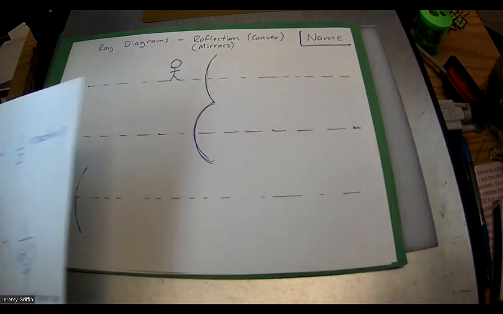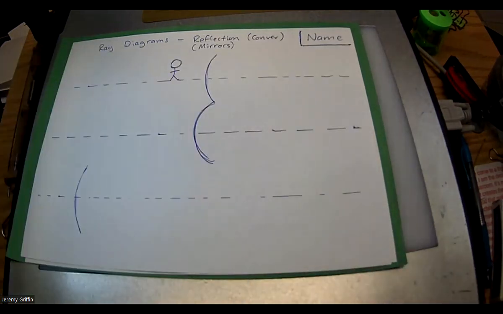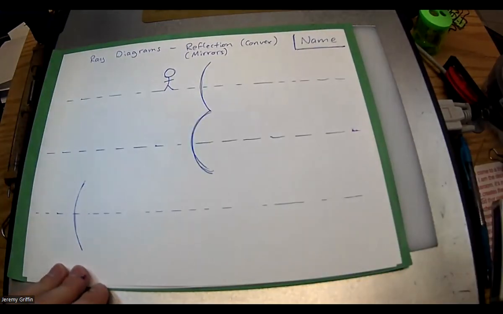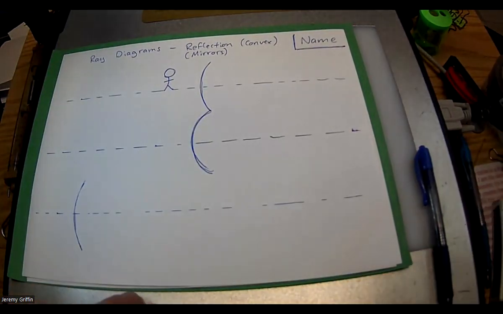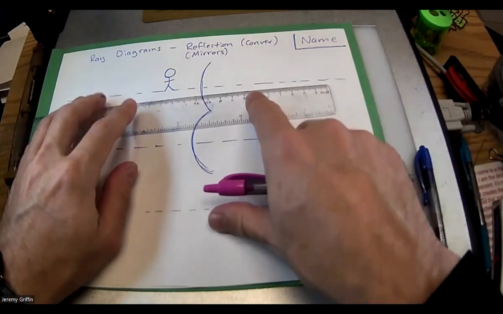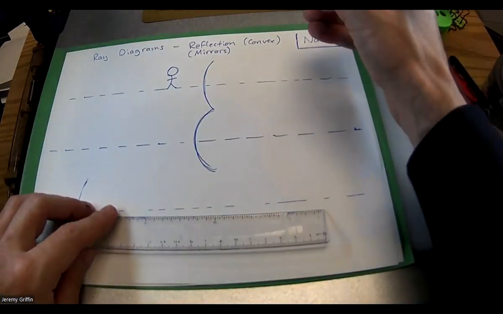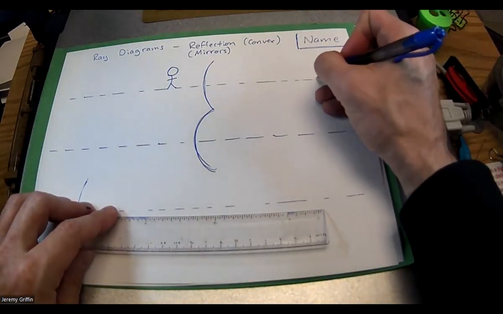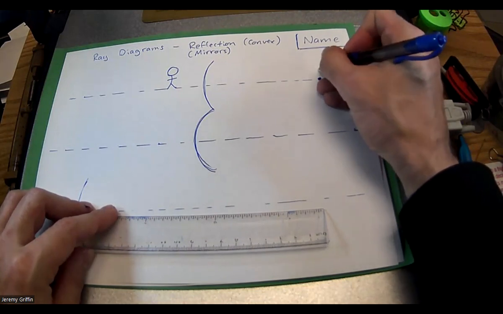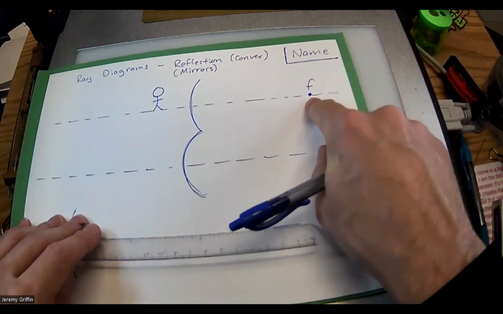All right, so let's go back to these ray diagrams then. Okay, so here's this guy. Now I'm going to switch ink color. You don't have to. You could just keep using the same pencil or whatever you're using. Okay, I need some light rays. Oh, whoops! I forgot to draw a focal point. Okay, let's define the first focal point as, how about, back here? I'm just picking a random location. So that one.